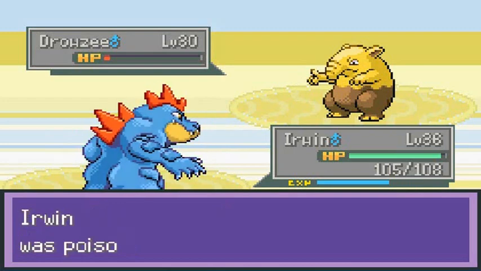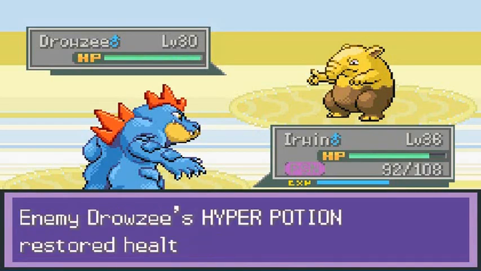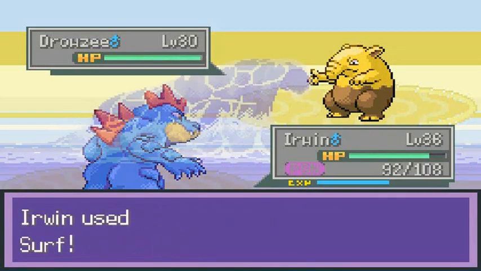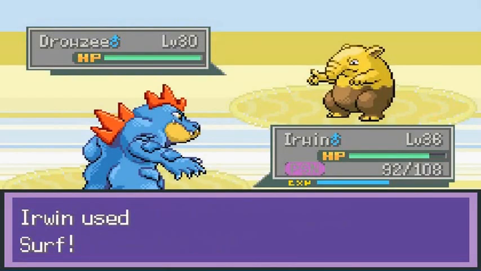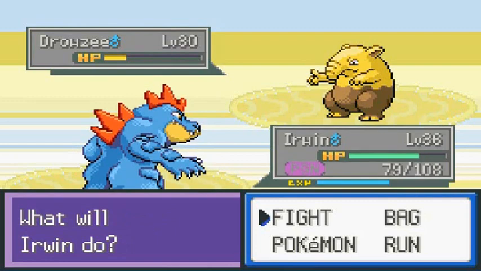And crud, I'm getting poisoned just like that. That's the equivalent of a fart. You're getting farted on, guys. So here we go, Surf Attack. Yusin is using his Hyper Potion because, you know what, why not? Let's use Hyper Potion. So there it is, kicking this Drowzee's butt. And of course, I'm getting poisoned more and more.